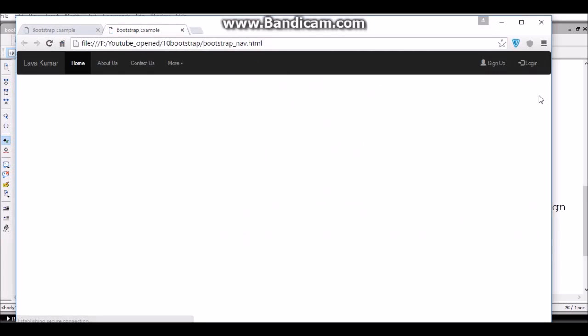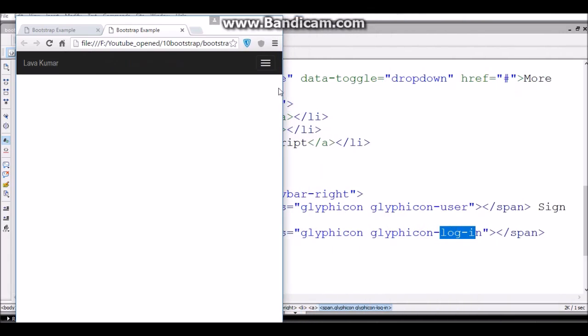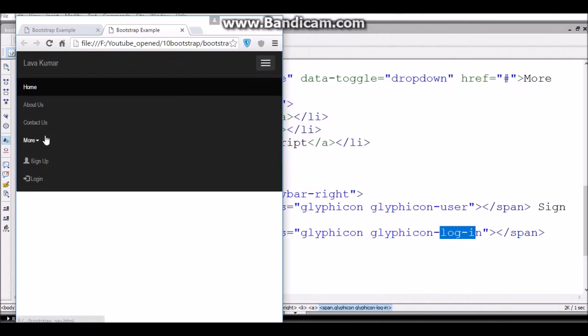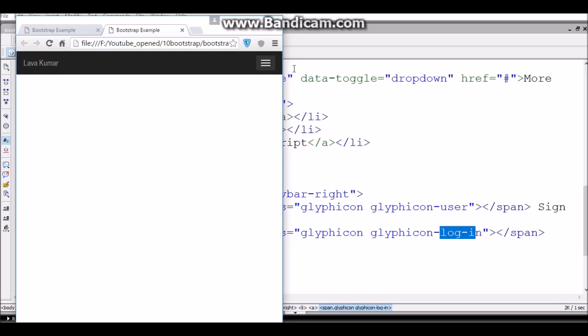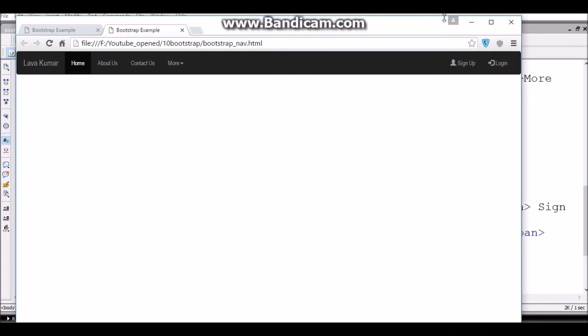See, this is the Bootstrap responsive navigation bar. When it's slowly decreasing, see how it looks. More displays these three. See friends, in place of the particular name, you can place your company logo or anything, and this is the Home which is active.